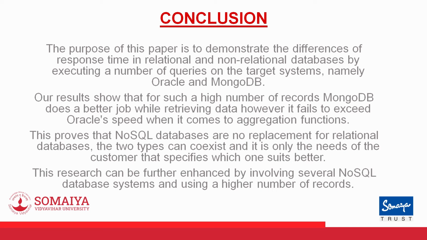Conclusion. The purpose of this paper is to demonstrate the differences of response time in relational and non-relational databases by executing a number of queries on the target systems, namely Oracle and MongoDB. Our results show that for such a high number of records, MongoDB does a better job while retrieving data. However, it fails to exceed Oracle's speed when it comes to aggregation functions.